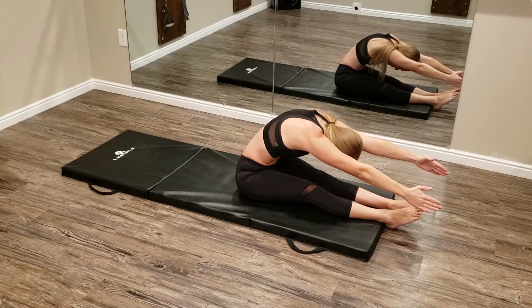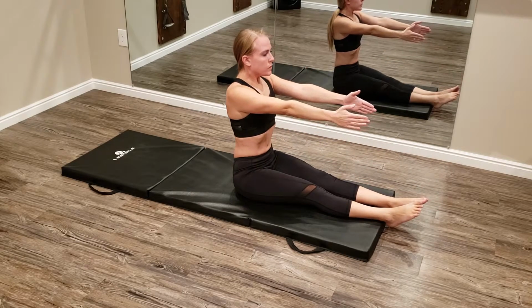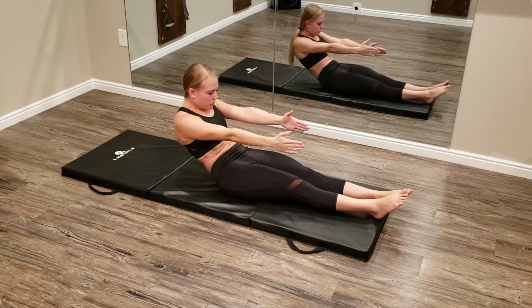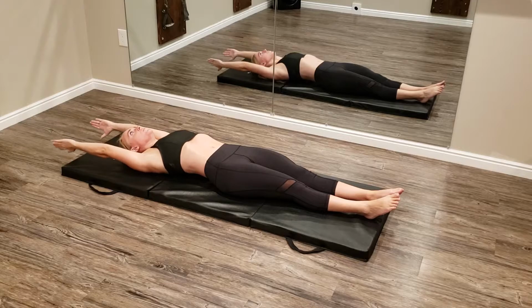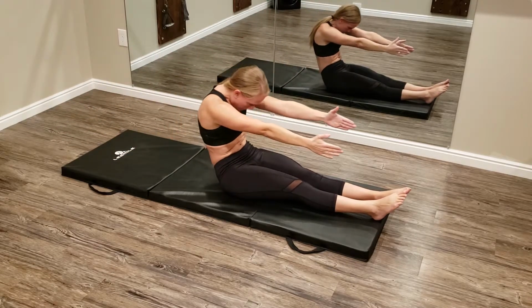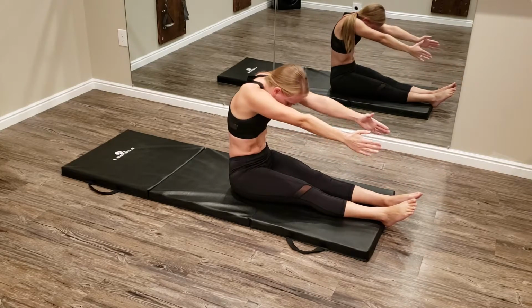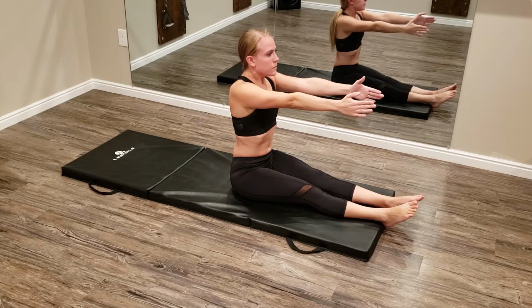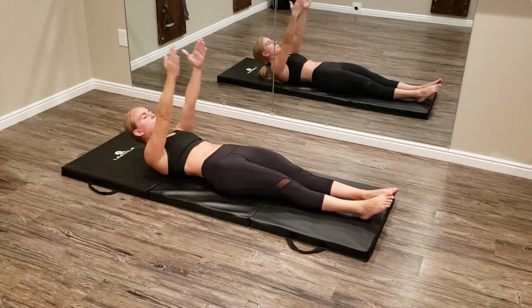Roll forward, stretch over the feet, and inhale, stack up the spine one vertebrae at a time. And exhale, rolling down, lifting the hands up overhead. Inhaling to prepare. Exhale, tuck the chin to chest. Roll through one vertebrae at a time, reaching out forward. Inhale, stack up the spine. Exhale, scoop and hollow out the belly. Roll down one vertebrae at a time.